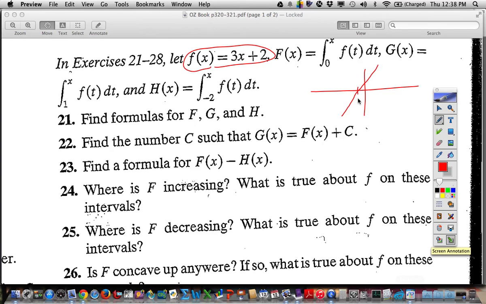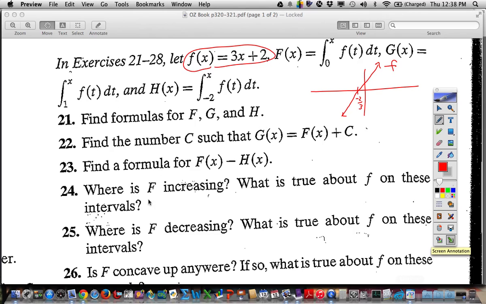Now, it turns out that that crosses at negative 2/3, and you need to know that because of the slope and whatnot. You'd be able to figure that out. I said you just set that equal to 0 and figure it out. But that crosses at negative 2/3. This is little f. Every one of these is an antiderivative of that, right? Of course, that just answered question 28 for you, right? We knew that. That was easy.